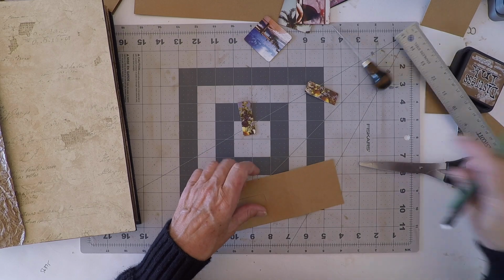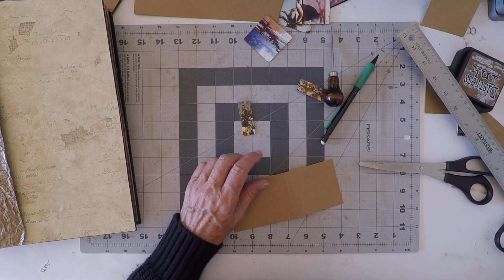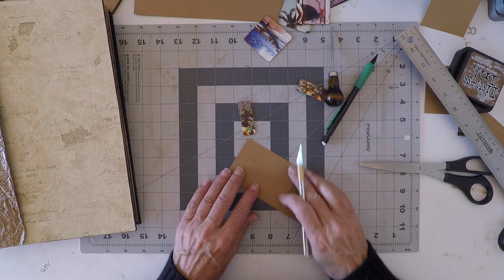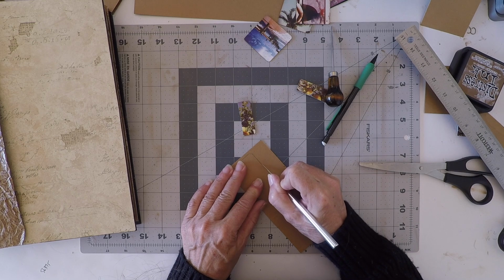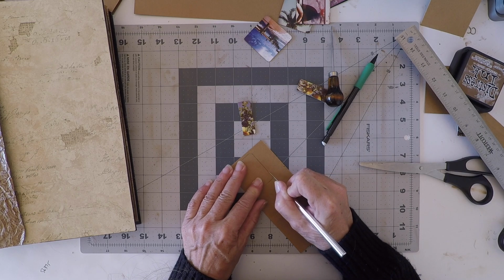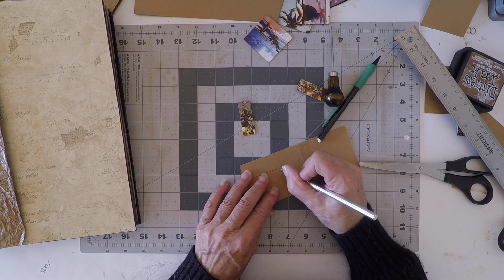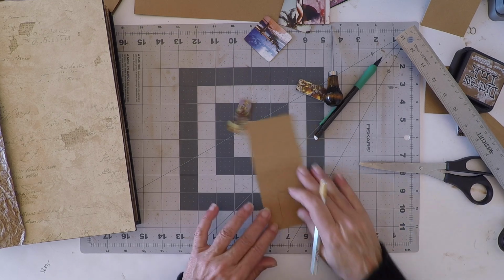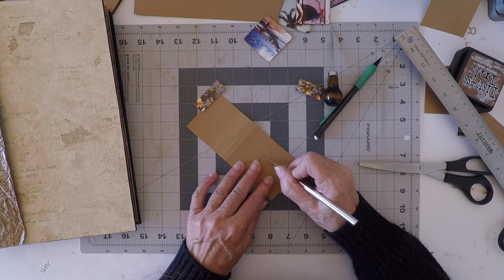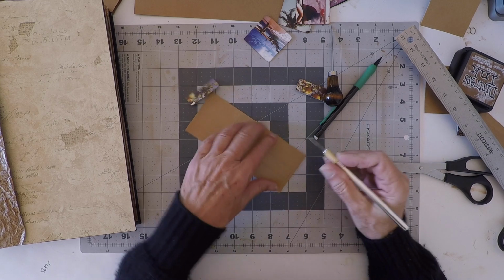All right, then you take your operating tool and you're gonna cut outside of the line, right? Not inside the line, outside the line. And if you need a little bit more, you're gonna have to do a little bit more. I mean, you're gonna have to apply yourself a little bit better than that. I just want to give you the steps, okay? So this is like a prototype.